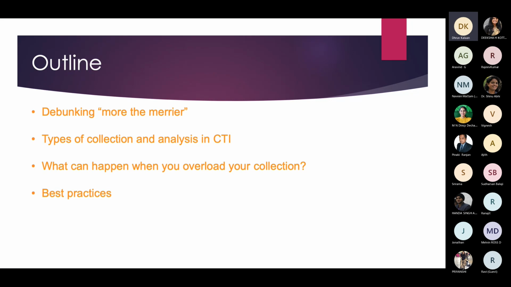Okay, some things that we'll be looking at is debunking a concept which we always thought, that more data is good. Actually, it also just starts leading to a lot of confusion. So we will be talking about this. We'll also be talking about the types of collections. So CTI information can be divided into 3 or 4 formats that we can pick and choose in terms of what kind of CTI information we want. We'll also be looking at what happens when we start collecting too much information, and also the best practices in terms of collection of information from multiple sources.